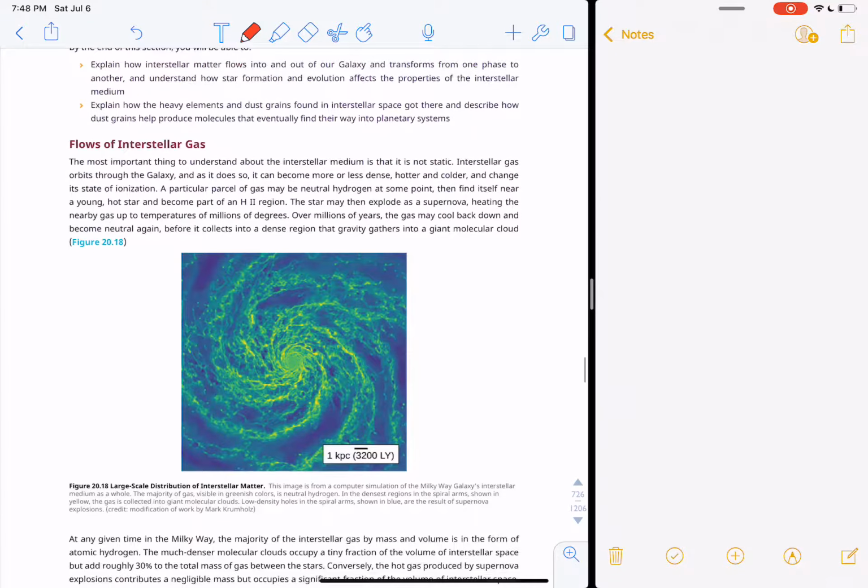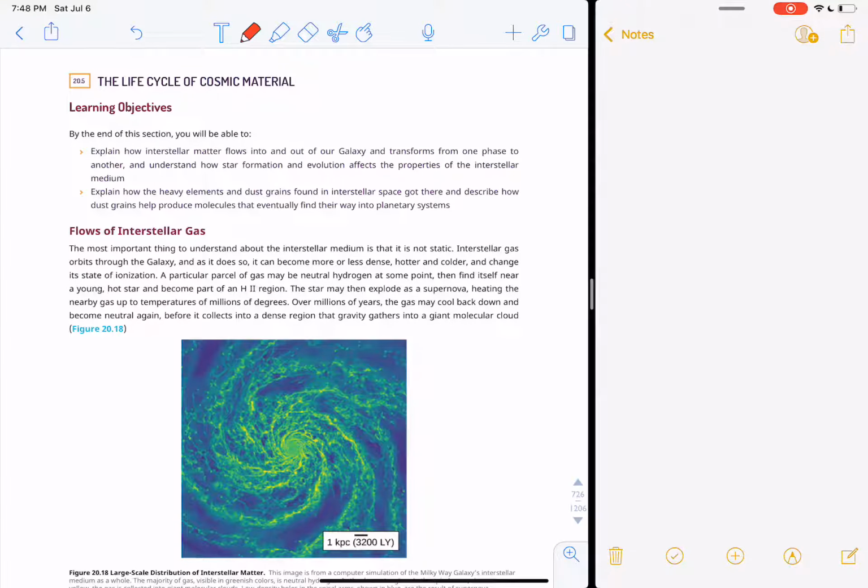Okay, so now we'll talk about the general flow of this material as it moves from the galaxy. So here's our galaxy. Every time a star goes supernova, some of that material gets ejected out into space. There's interstellar dust that's constantly being accreted onto the galactic plane. Gravity's pulling dust in from the voids between galaxies, so we're adding mass in. So there's this cycle of matter, where mass falls in, turns into stars, stars burn, blow up, scatter stuff back out into space. And so there's this sort of flow of energy.